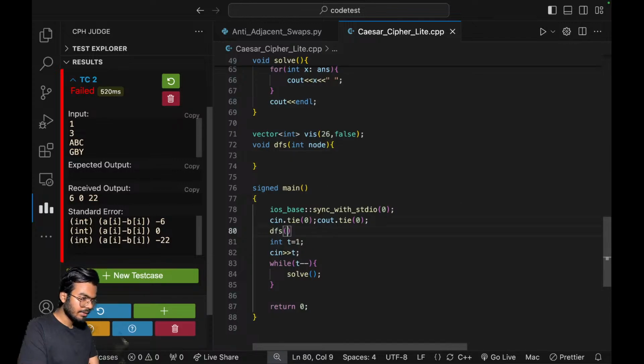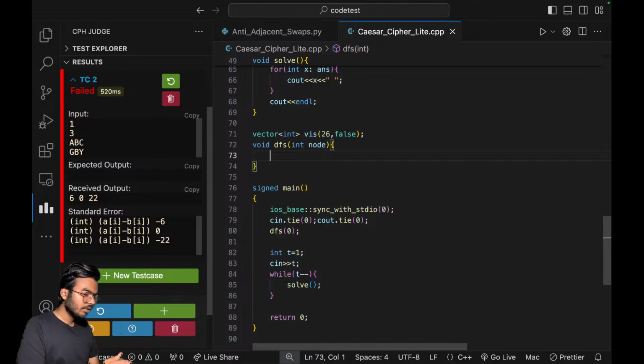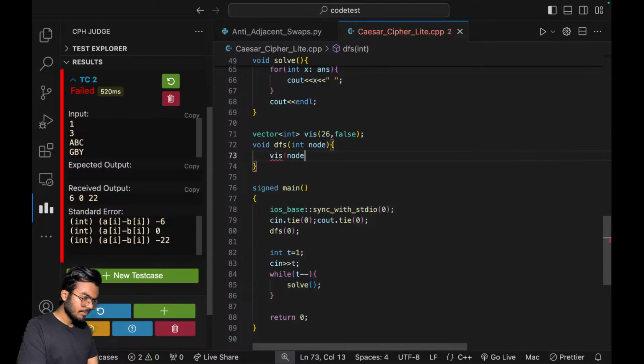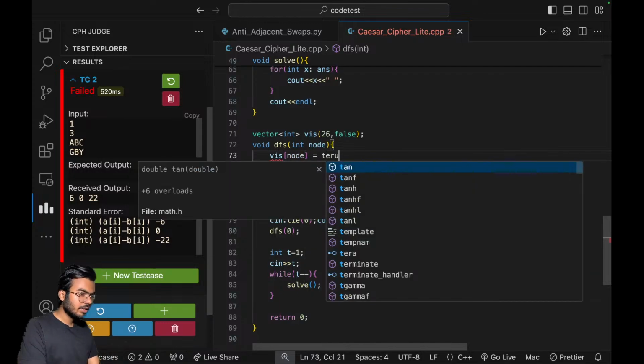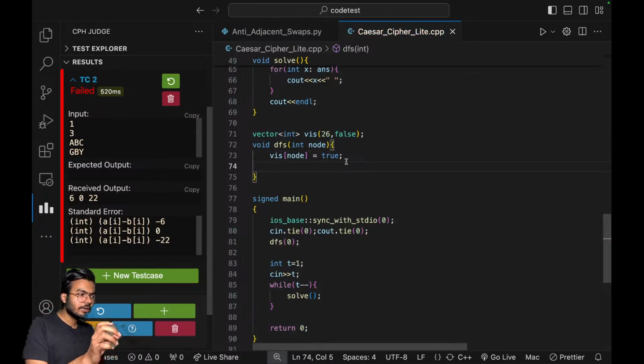So I want to run my DFS from 1, because 1 will be my, I mean 0. Okay, so from 0 I can go to that. Let's say visited of node equals to true, right? So visited of node equal to 2, and now I can go to what?